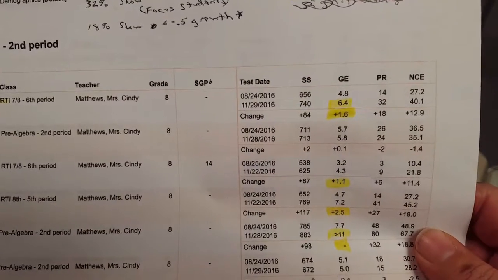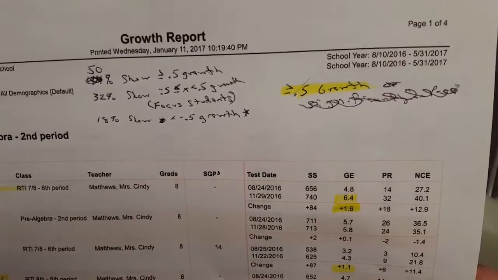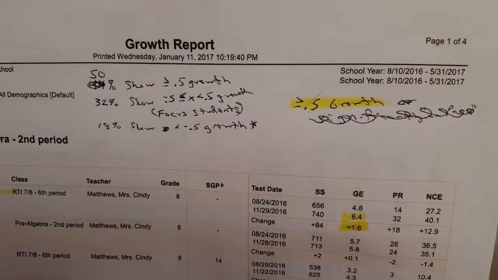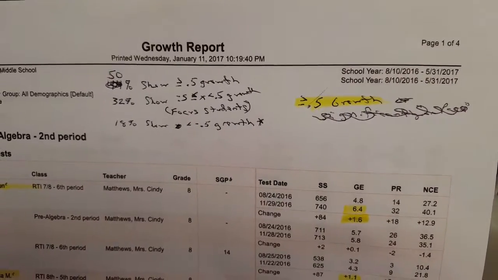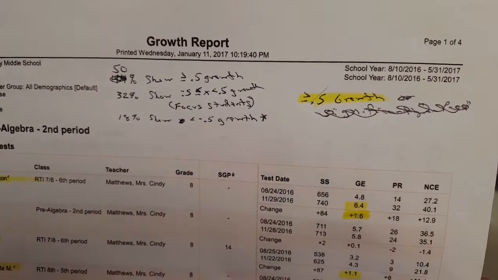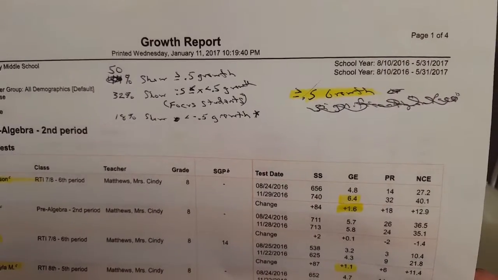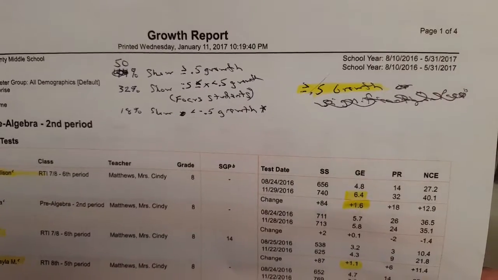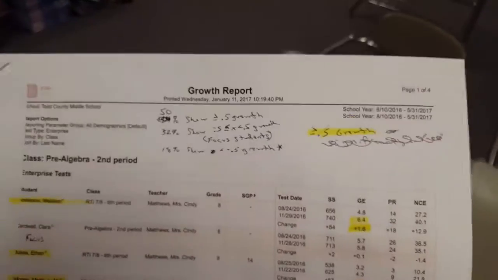Okay, looks like we can see percentile ranges as well on this growth report. So at the top, I decided to check out this particular middle of the year evaluation. I'm looking at students that are showing more than half of a grade level growth and those that are less. Those that are less than half a grade level growth are going to be my focused students. I'm going to focus in on them and really try to work with them over this next semester.